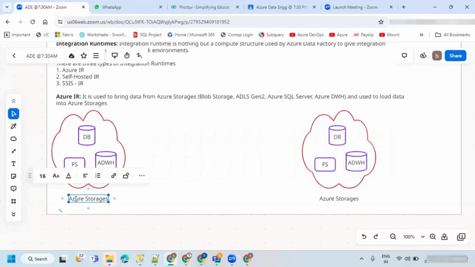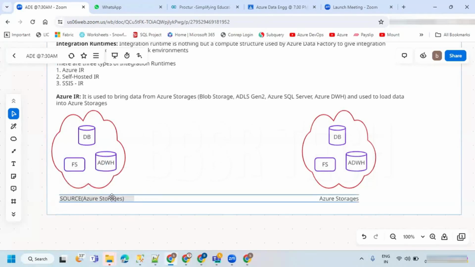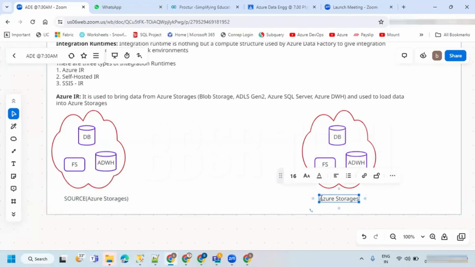let's say this is source. And this is target. The target is Azure Data Storages. Okay, so if your source is Azure Storages, then we are going to use the Data Factory only right here.